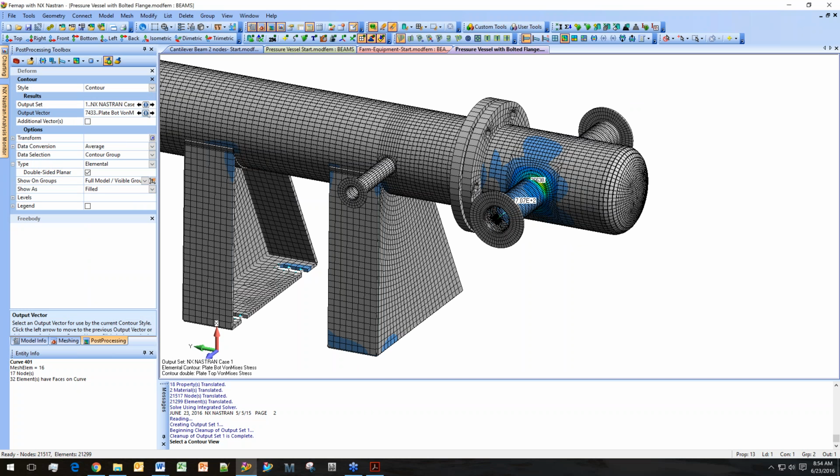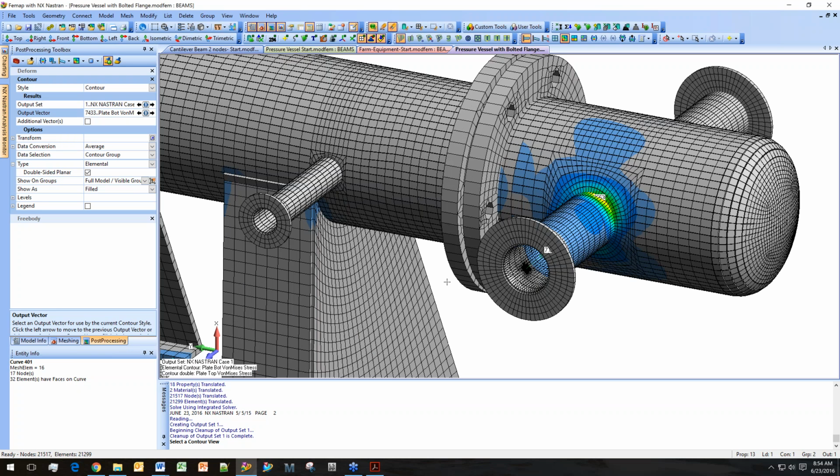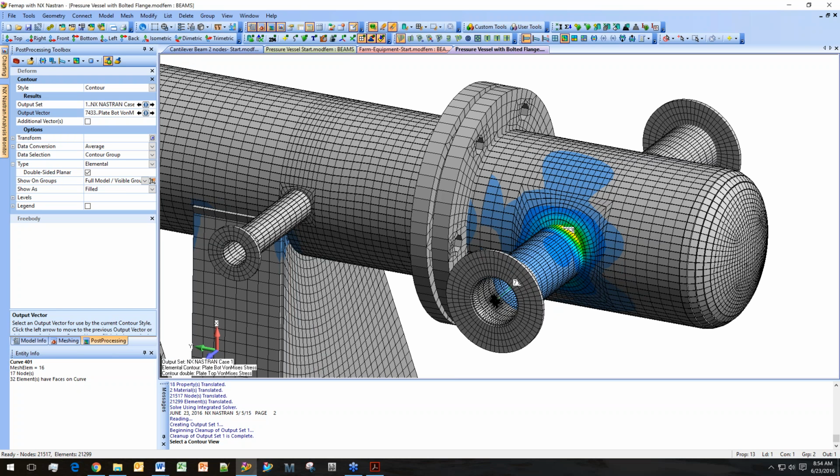So let's take a look at some of our beam forces. Let's say we want to know what our beam or bolt sizing should be for this flange here. Right now we've got 3/8 diameter bolts, and I don't know if that's really necessary. We can go in here, and there's a new function in 11.3, which I was so happy when I found out about this.